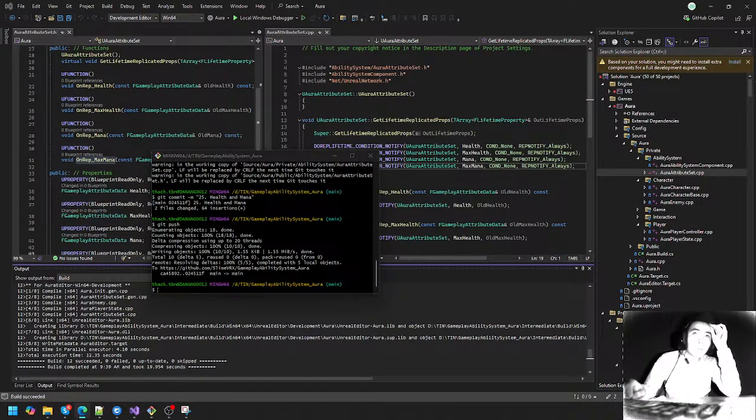It's a macro. It's defined right here. In fact, here in attribute set, this big comment explains it. It says this defines a set of helper functions for accessing and initializing attributes. To avoid having to manually write these functions, it would create the following functions for attribute health. It uses health as the example.